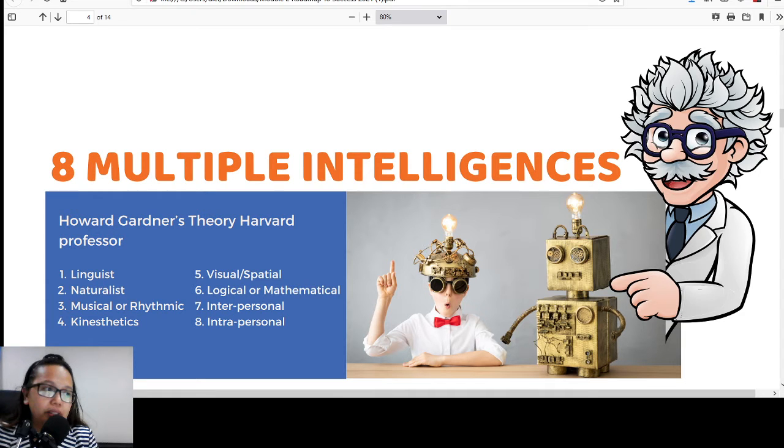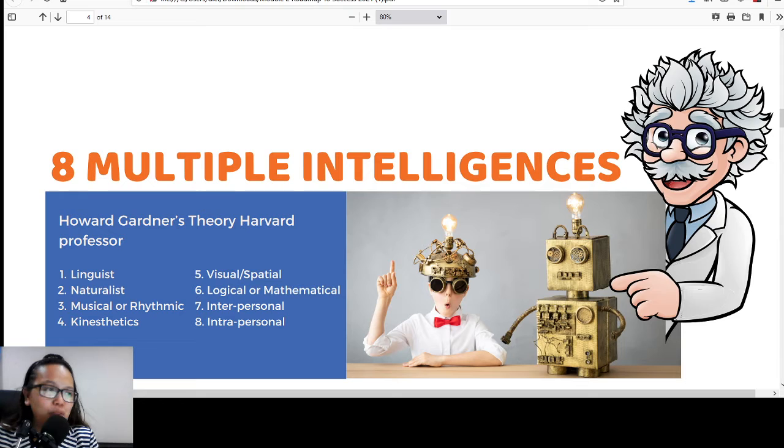This theory suggests that traditional psychometric views of intelligence are too limited. Gardner first outlined his theory in his 1983 book, Frames of Mind, the theory of multiple intelligences, where he suggested that all people have different kinds of intelligences. Right now, we'll take a look at this and try to see if we really have just one intelligence or multiple intelligences. That would be very cool.